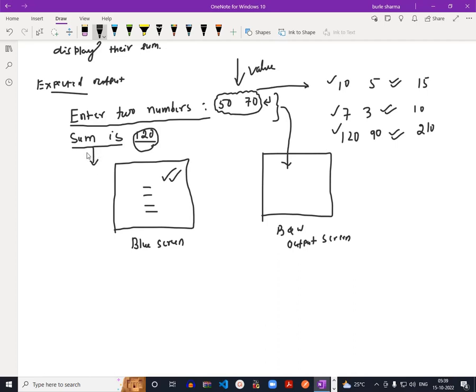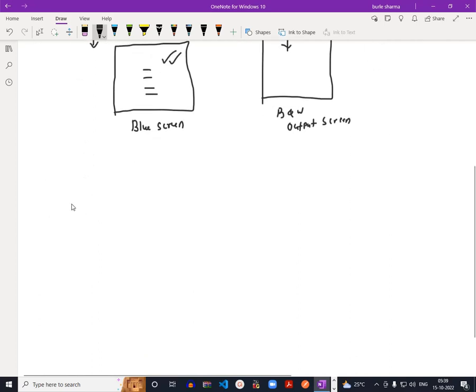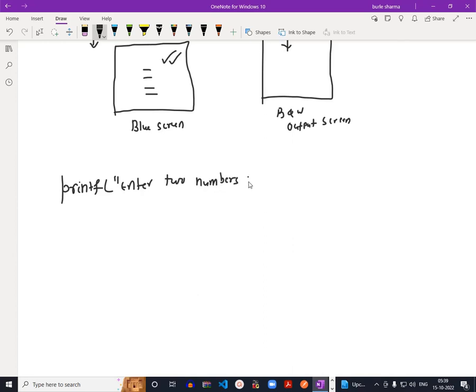So if we want to display any statement without making any changes on the output screen, we know that we can use printf. If I want to display enter two numbers, then I can write it like this: enter two numbers. This will never change, however many times I run the program.